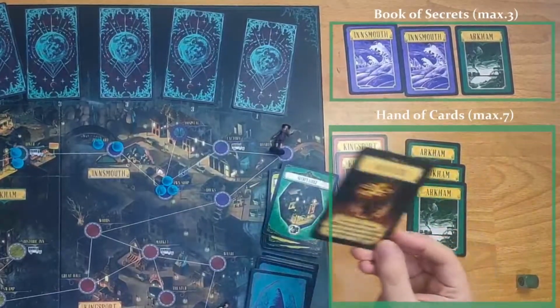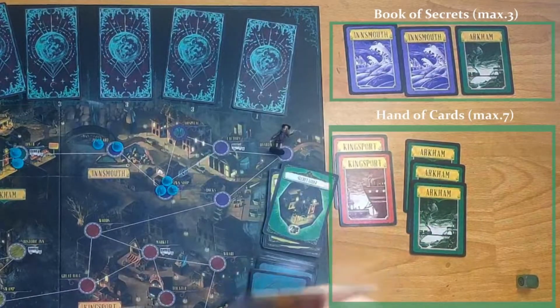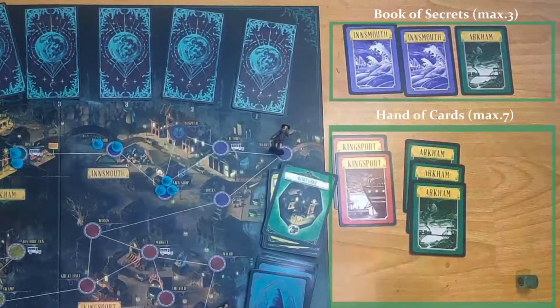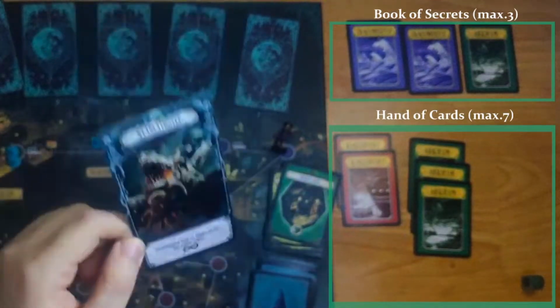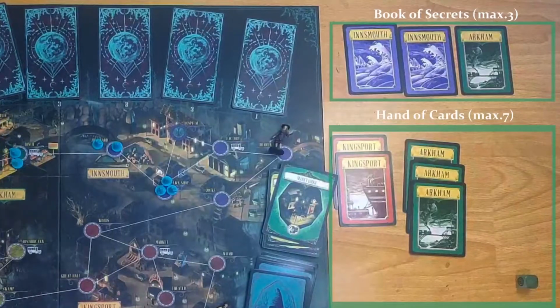So let's just use the Seal of Leng. Seal of Leng allows us to cover an Old One's effect. And I'm going to cover Nyarlathotep just for the heck of it, because maybe in the future we have to do a gate action. So I'm just covering that.